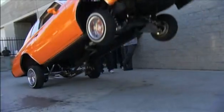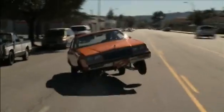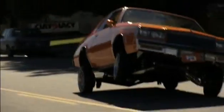It's the favorite for hopping. You know, 520, 14 on a set of Daytons, 100 spokers. They bounce all day, and then you can ride and look cool all night. The life of a lowrider.